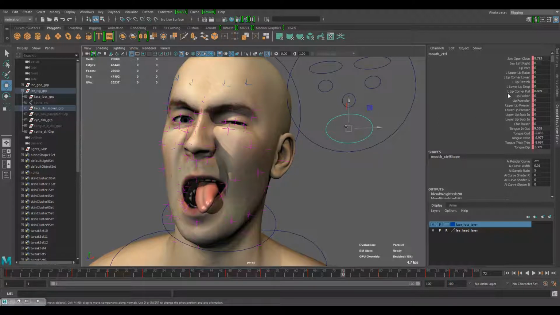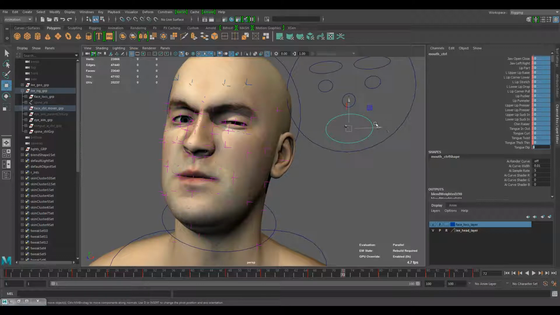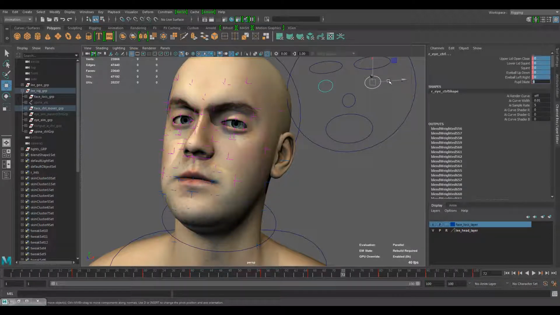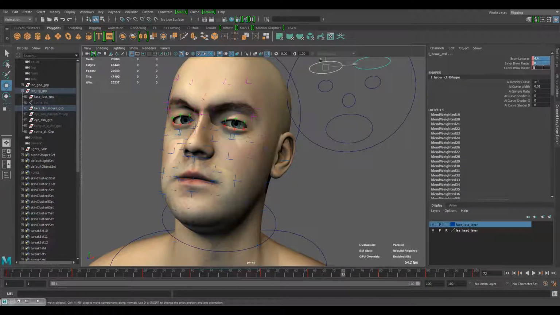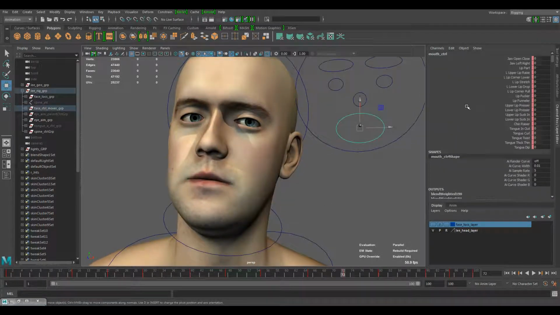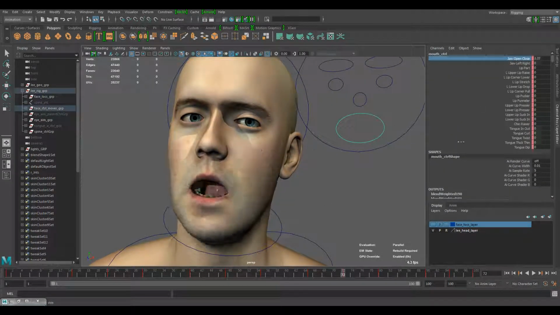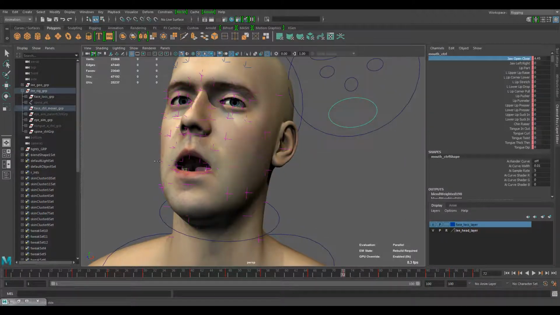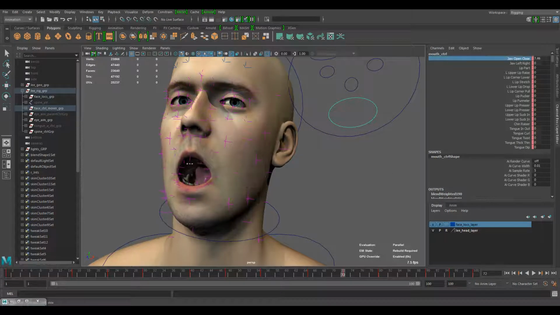This allows you to do a lot of things. If I zero all this stuff out first and turn off these, I can do a jaw open and close, and you can see all these different locators moving and doing a tiny bit of movement as well.